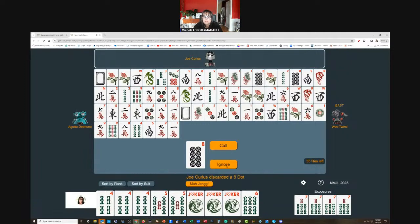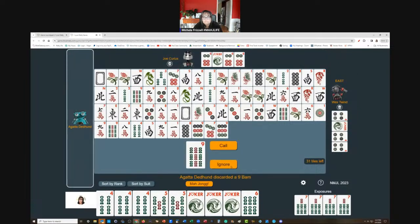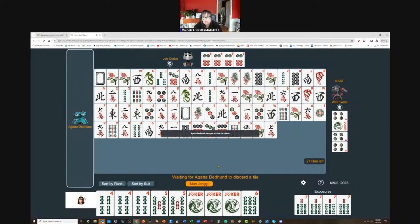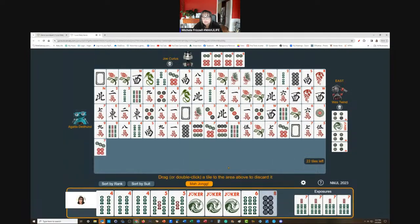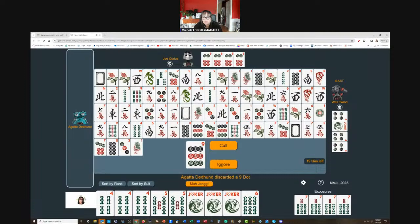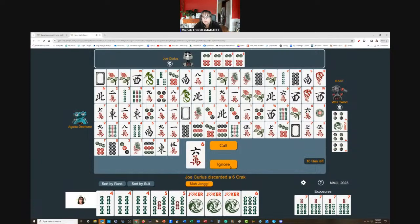It's interesting that the robots don't have exposures. There's one. And that six dot is available. Okay, four dot also available. White dragon. Oh, I was a little nervous to throw that, but we're ready to win. I play to win. Eight dot. Okay. Interesting. This will be interesting to see who has our tiles. We're looking for a 5 bam or a 6 bam.